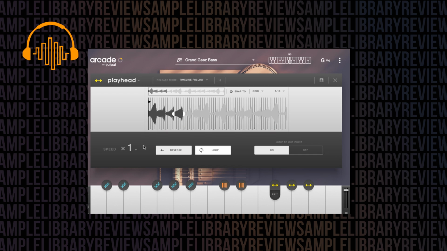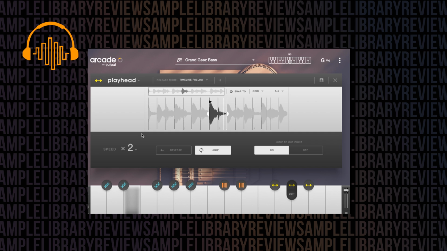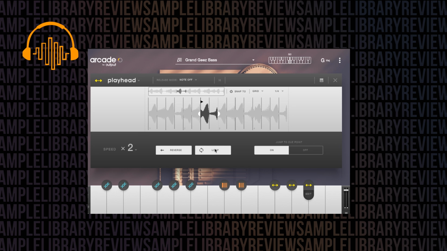there's another effects control on black keys called Playhead. This allows you to go ahead and change the speed and direction of your playhead for your loop, with some other controls there to isolate which section of the loop you're going to be playing.